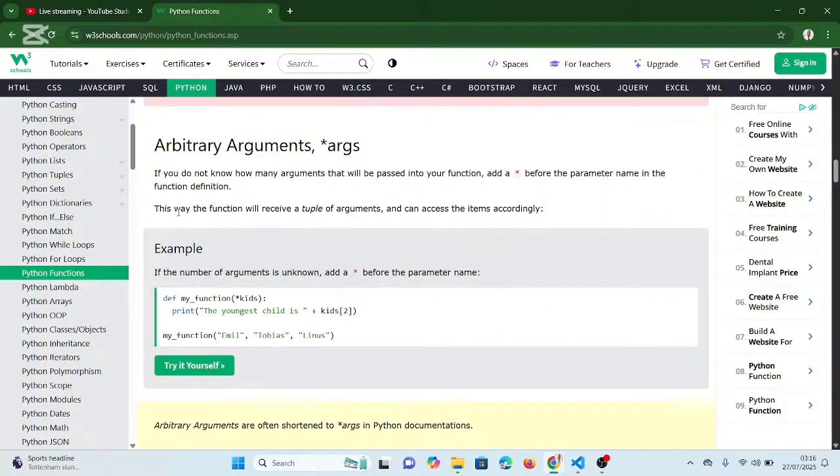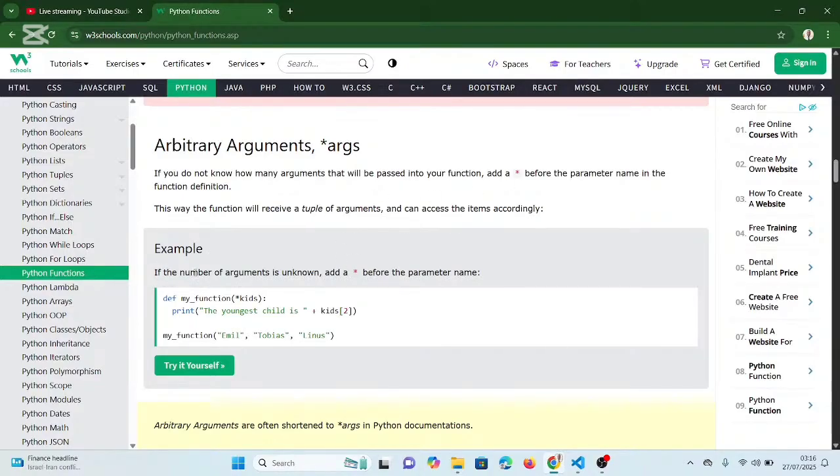This way, the function will receive a tuple of arguments and can access the items accordingly. We've not really talked about tuples, but a tuple is just like an array that can store more than one piece of data. So that's what they mean by receiving a tuple of arguments.